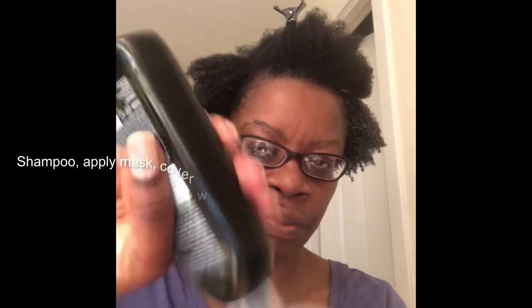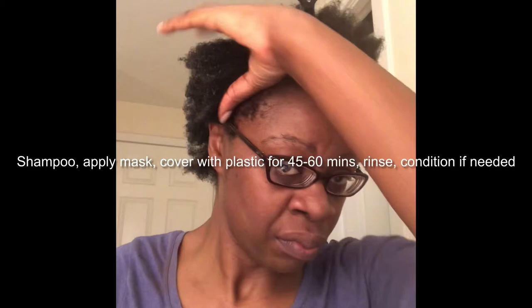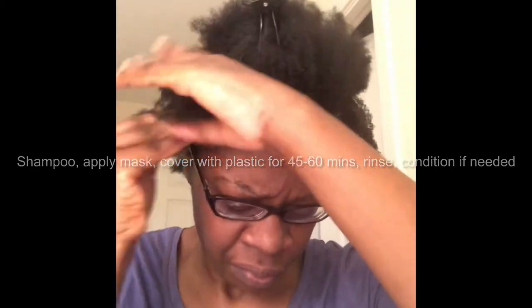The second option is to use it as a post shampoo hair mask or deep conditioning hair mask.